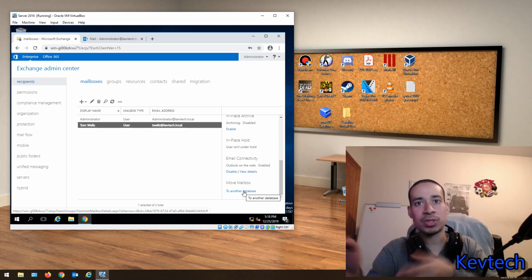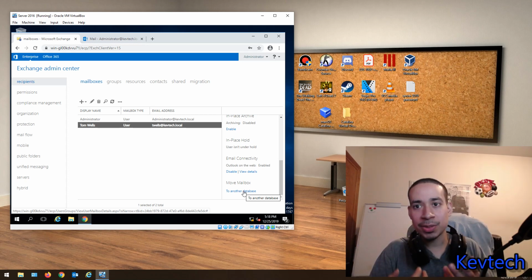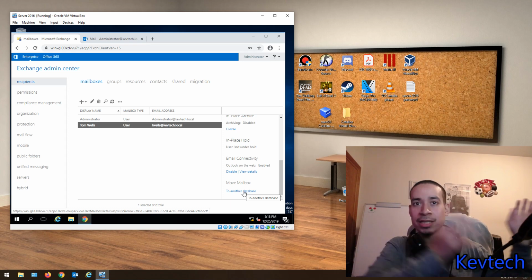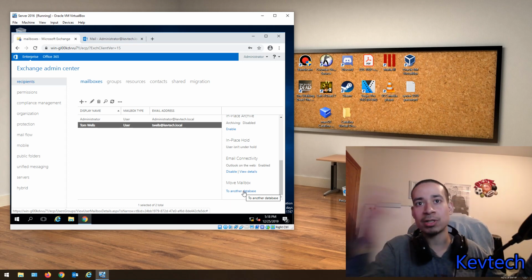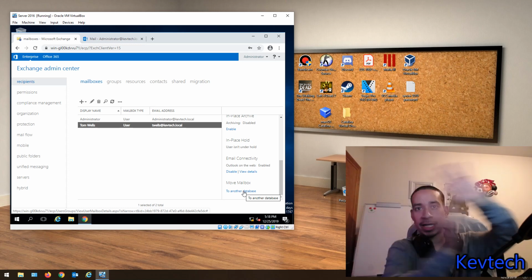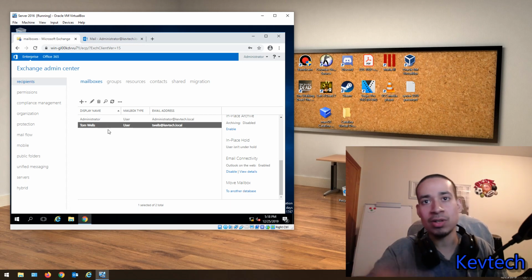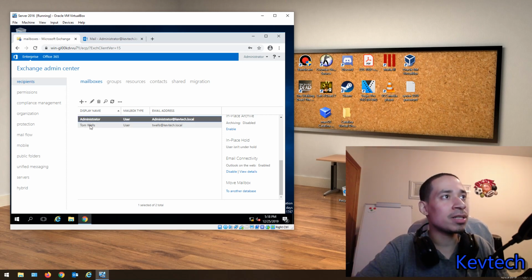So you will move them over to New Jersey. Or maybe I'll give you another example, which maybe will happen to you. Maybe you have a user or a client or a person that used to live in London and now lives in New York, and now you have to move their mailbox over to New York because they were in London. So you have to move them from server A to server B and then make sure everything replicates over to New York. That's another example. So I definitely have to go over that, because obviously you might see that in your job. So we're going to go into more details.